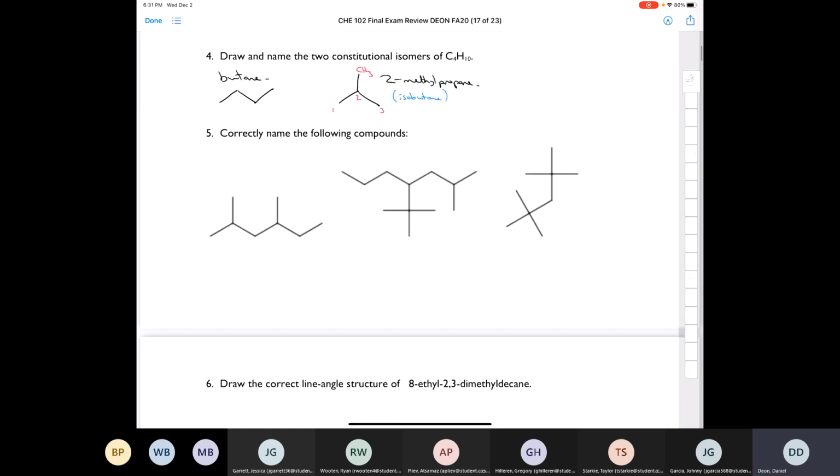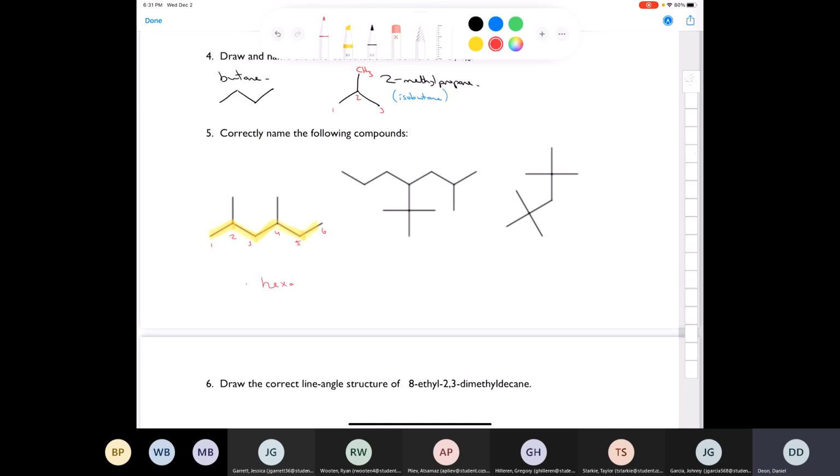All right, let's try some nomenclature problems, and these are naming hydrocarbons. Take a look at the first one. The longest carbon chain in this molecule is, I think, rather easily identifiable. It's got a total of 1, 2, 3, 4, 5, 6 carbons, so it must be some kind of hexane. And then we have a methyl group here and a methyl on carbon 2 and carbon 4. And so this molecule is 2,4-dimethylhexane. All right, let's try the next one.